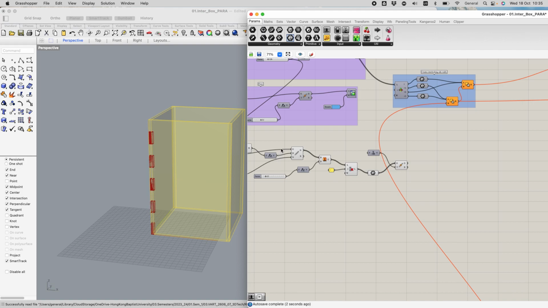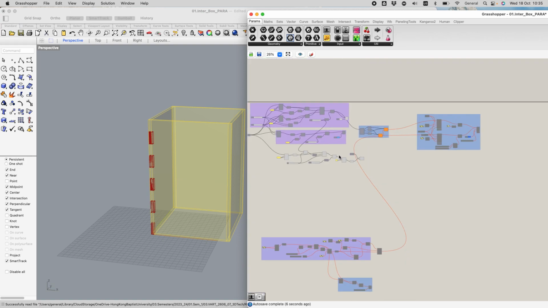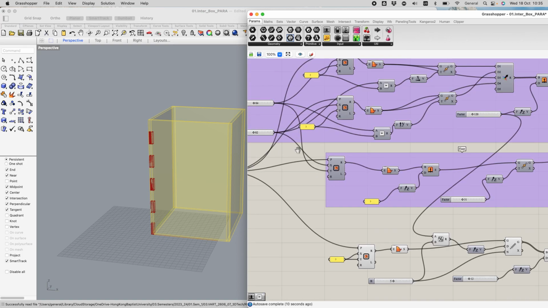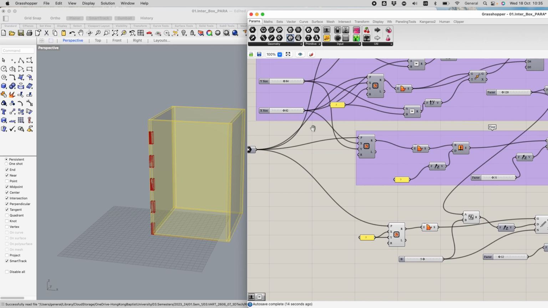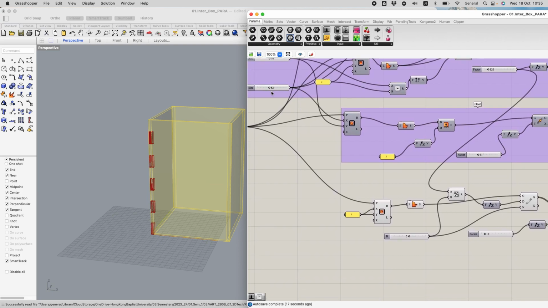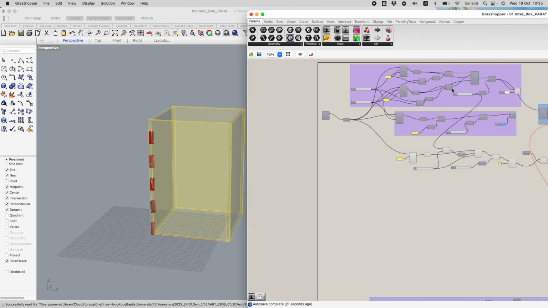We could type it in, but we know the X already. We take the X from our upper wall.